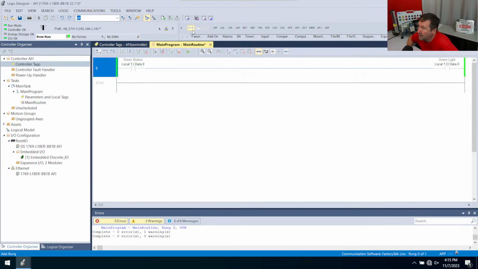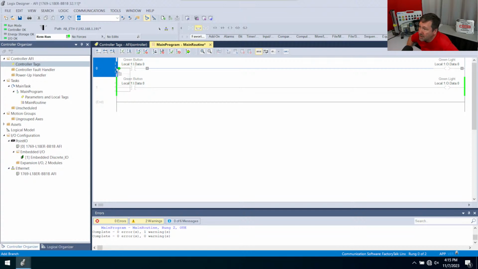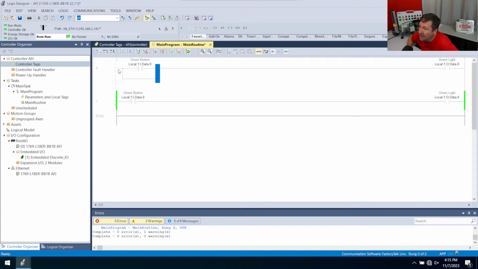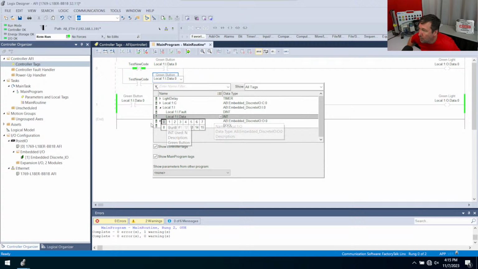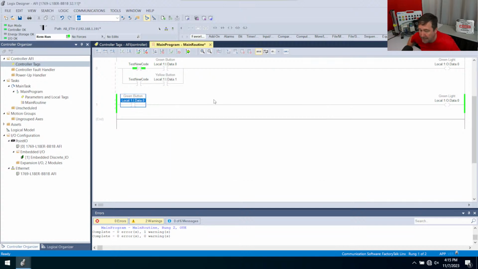And so what a lot of people said was you should have all your logic in the one rung. So in this case, we would start a rung edit, and we bring a branch down, and we come around it. And in front of our old code, you'd put something like, I'll go look for a 0 at test new code. And then we would bring an output energize down and test new code. And then we could go look for a 1. And this time we would look at the yellow button. And in a really simple program like this, that would work great.